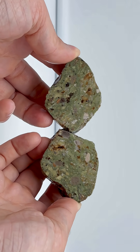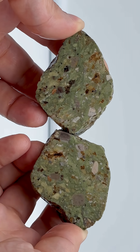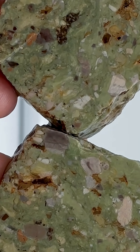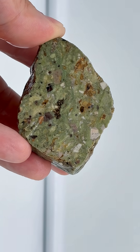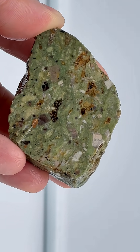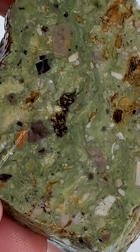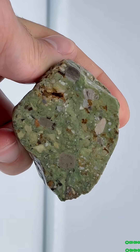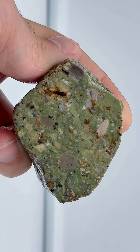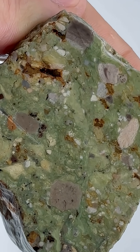It's really easy to see the inclusions or the different clasts or rocks that are here in this conglomerate. We have several different colors — white and black — and in some of the material it has inclusions, which is kind of cool. A really interesting variety of colors and patterns in both the green matrix as well as the rocks that are included as part of it. I think this material would probably look really cool if it was polished.